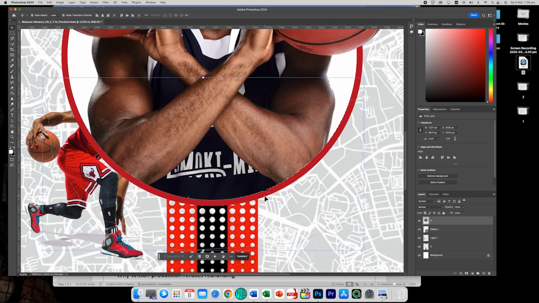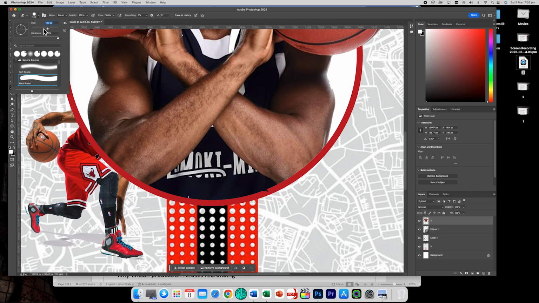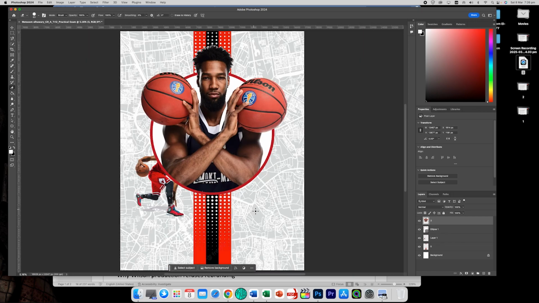Perfect. Now, for the rest, for this part here, which I don't quite like, I just need to remove it and make it a proper ellipse. To do so, all I have to do is use the selection tool first, just select outside, and then I could use something like a normal eraser. Choose the size of the eraser. I'm just going to make it a little bit smaller. Here we go. And then nicely, I'm going to start removing the missing part. Now Control 0 on the keyboard. Now my layer is inside the shape as I've been asked to.